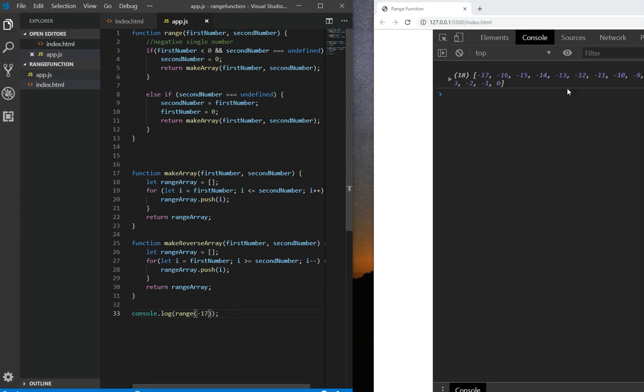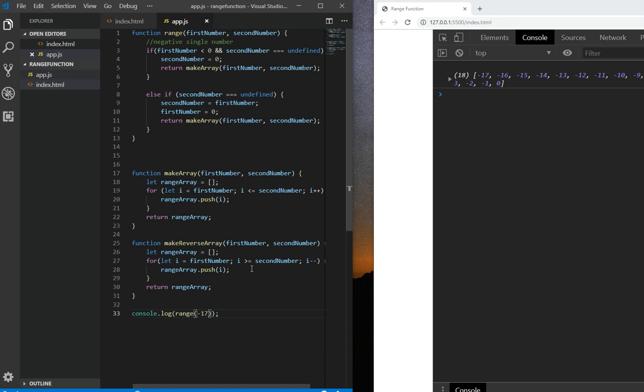-17, and it cuts off 8, 7, 6, 5, and 4, but it's there. The negative is actually for the 3 is on where you can't see, but it is there. It takes us from -17 to 0. So that works. Great. So now we can handle single numbers that are positive and single numbers that are negative. If it's negative, it takes you from that number to 0. If it's positive, it takes you from 0 to that number.